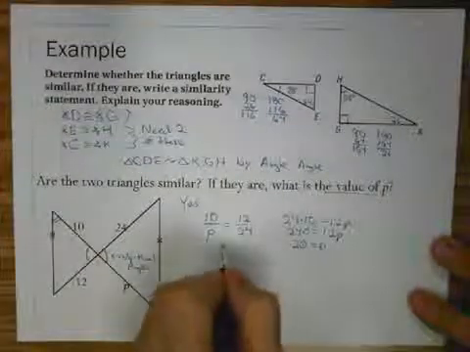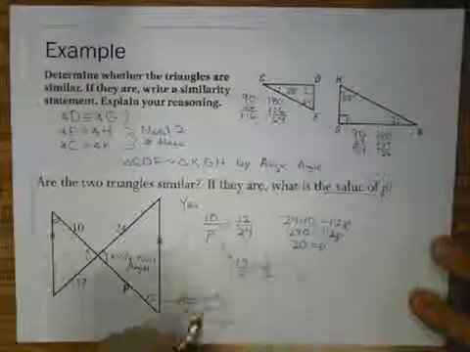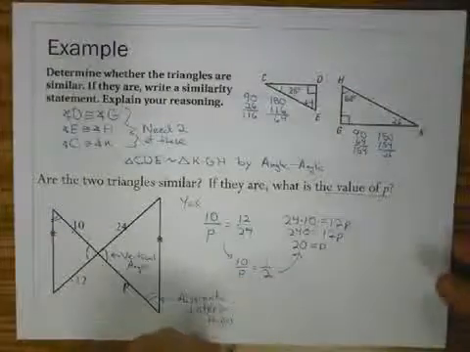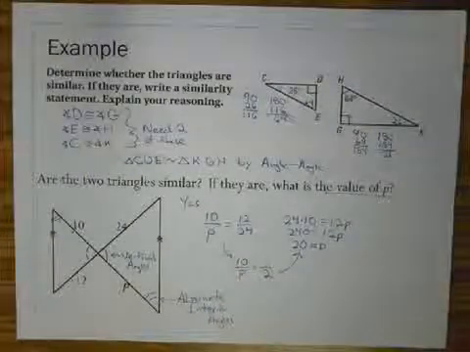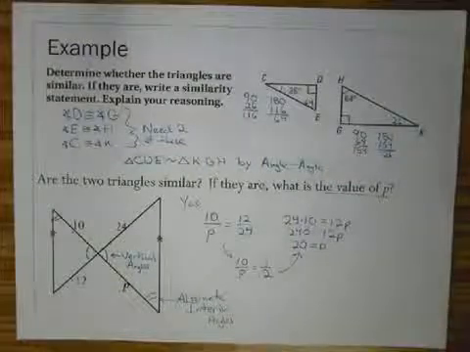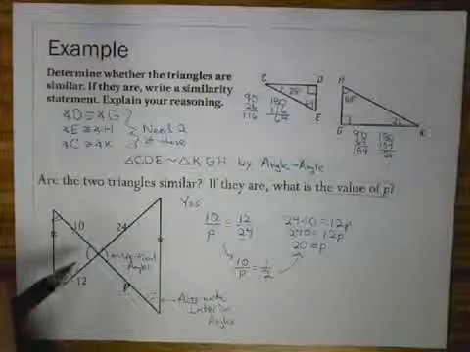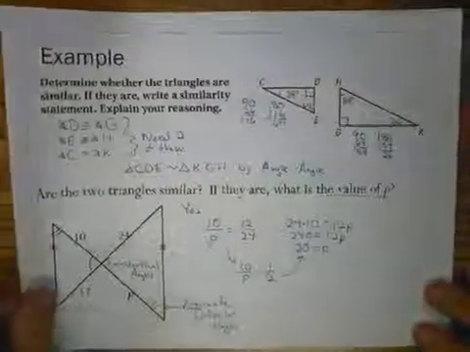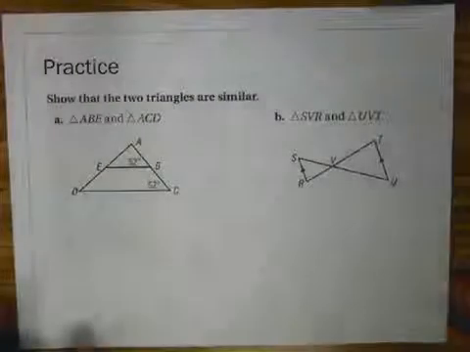But also, if you wanted a little bit of a shortcut, I can reduce 12 over 24 and make it 10 over p equals 1 over 2. And by doing cross product for that, I would also get to 20 equals p. I just want you to be aware that you can find that shortcut when you reduce with your proportions. So, there's my value. When you see these types, look for the vertical angles, look for the alternate interior. They will help. It's a certain clue that comes along, and take advantage of it.